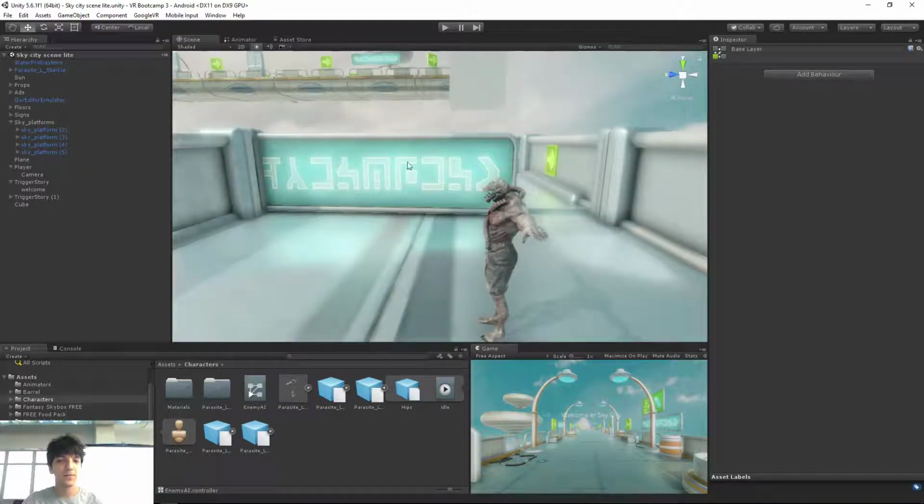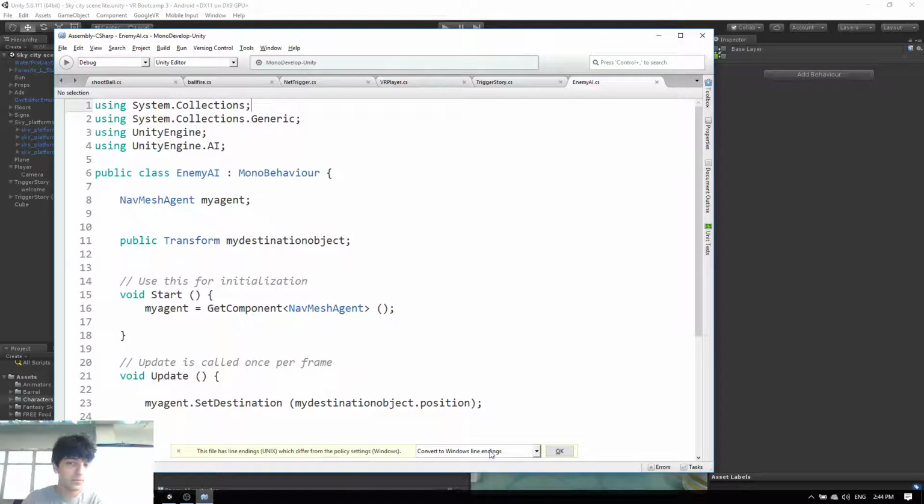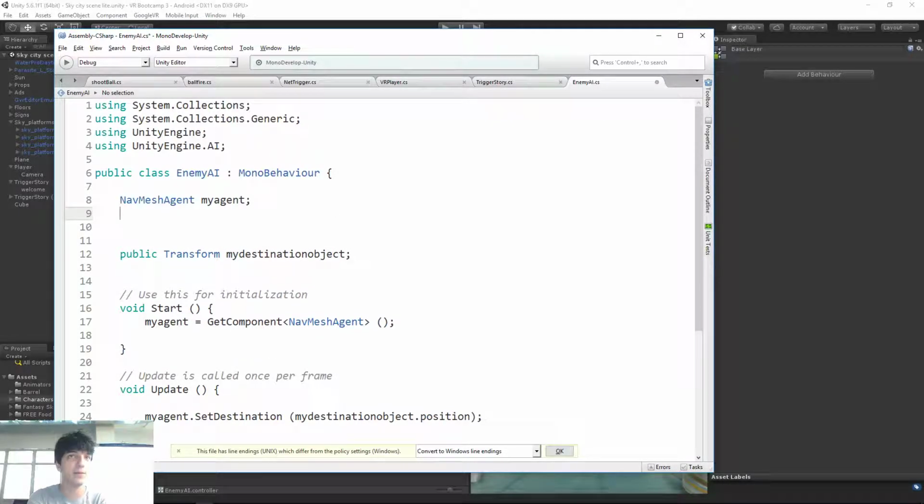So in our script, since we're going to be working with the animator quite often, we're going to define the animator too, just like how we defined the nav mesh agent. And we're going to call it right here, we're going to say Animator, myAnimator, just like that.